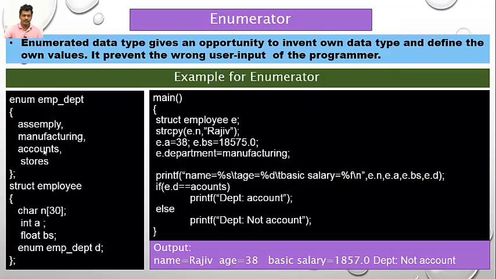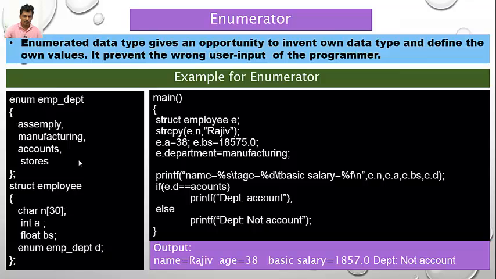In structure and union, we declare variables. But here, we just give the values only. Assembly, manufacturing, account, stores are 4 values. So that enumerator variable can accept 4 values only.